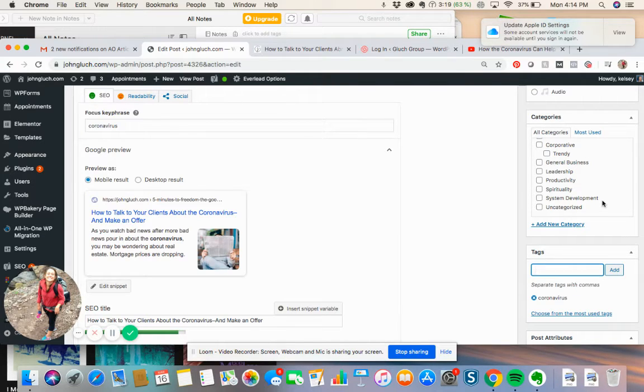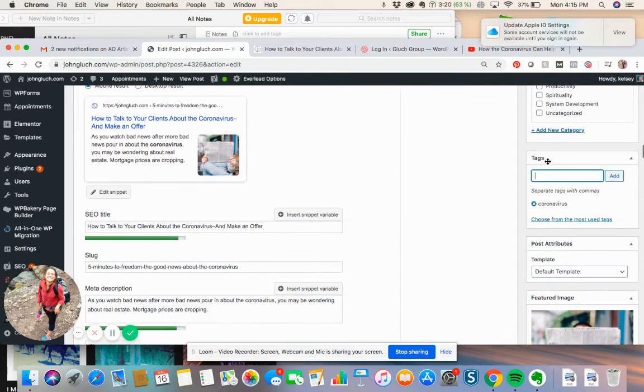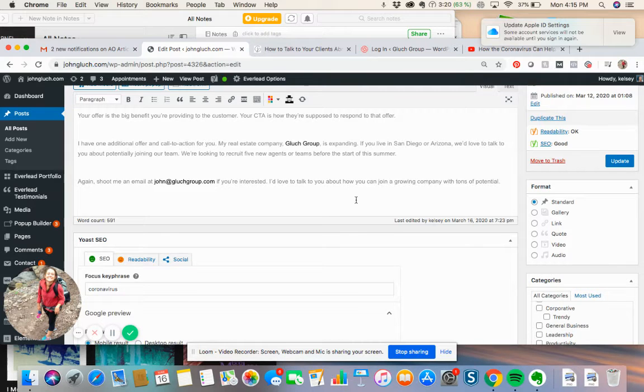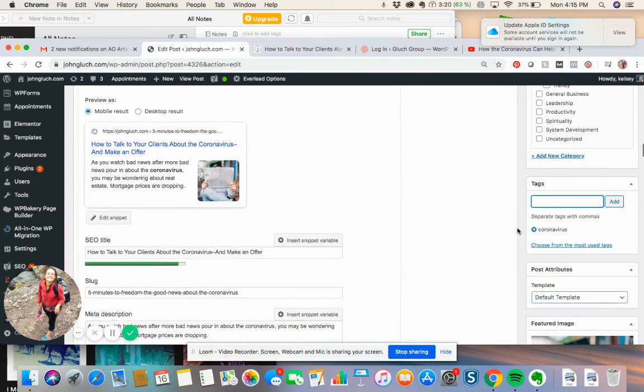I guess a tag is more specific than a category. If you didn't want to make interest rates a category, but you wanted to make them a tag, then you could tag the article with interest rates. When you click on that tag, it brings the reader to all articles that have to do with interest rates. So a tag basically functions as a subcategory of a category, but it doesn't help with SEO, and I don't think people use them that much, honestly. But maybe they can be helpful.